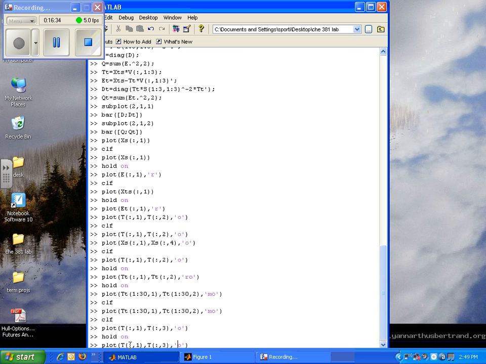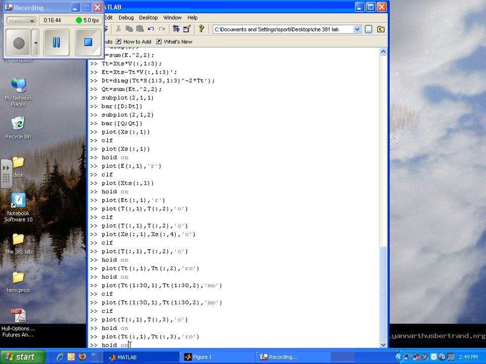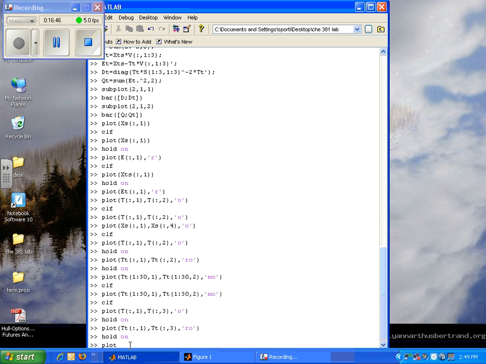Plot T all comma 1, T all comma 1 and plot it in red. Hold on. Plot T 1 to 30, 1 to 30 in magenta.